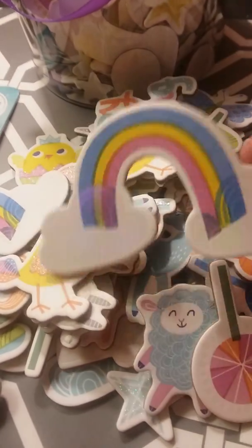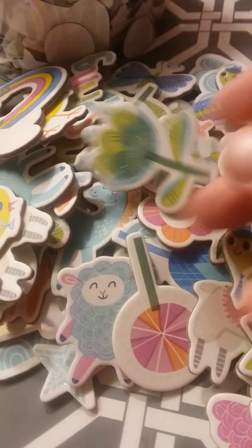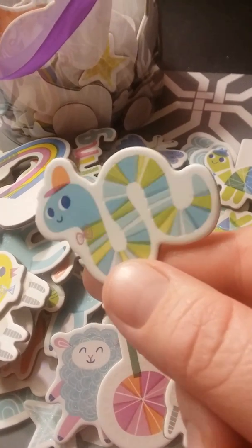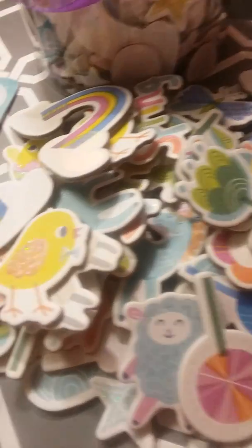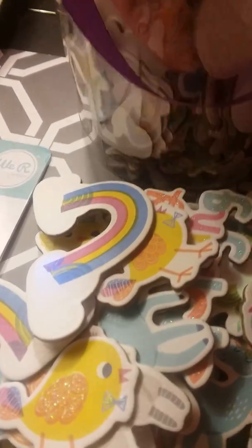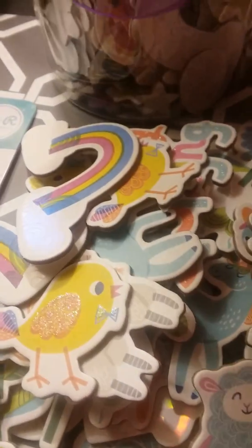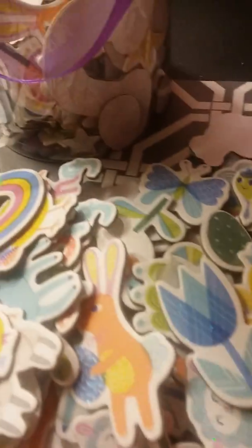This wasn't in my particular Target's dollar spot. It was in the back, where the crafts and stationery are, on a little section that had Easter stuff. And that one could be summertime, or it could be any time of the year if you had a certain theme that you were doing. So I think we have an Easter egg right here — yep, a little Easter egg. Another bunny flower, some more stars — could be any time of the year.